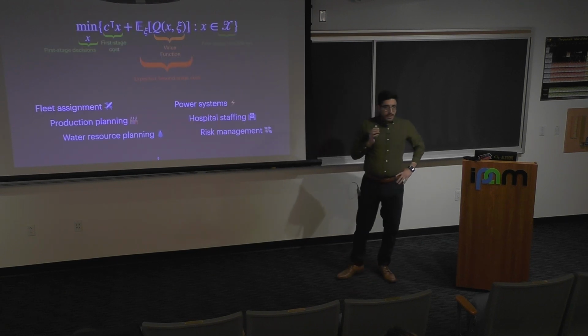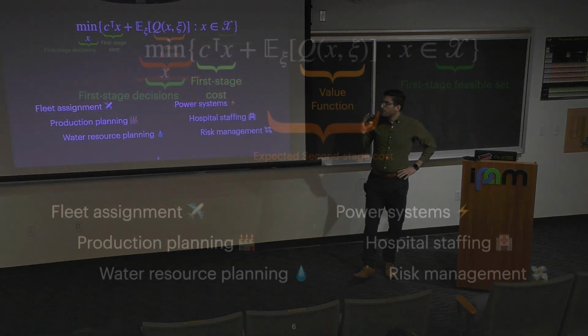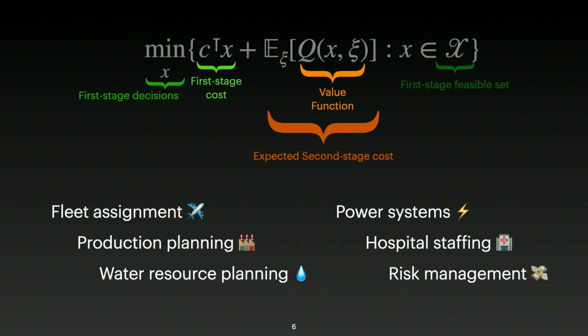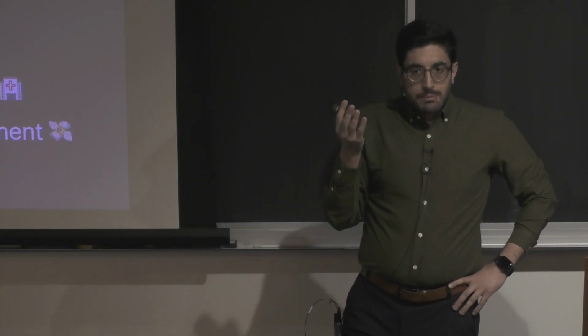And actually, two-stage stochastic programming finds a variety of applications. Here I mentioned some of the more classical applications in airline scheduling, power systems, unit commitment, production planning, water resources, hospital staffing, and so on. So essentially, every deterministic problem you can think about has a two-stage stochastic variant where there's uncertainty about demand, about capacity, about price, about cost of certain materials, and so on and so forth. Okay? So the two in two-stage models is not really that much of a special case.